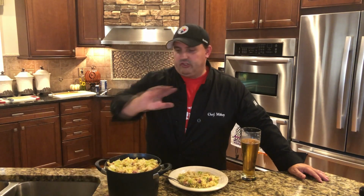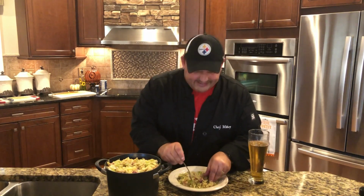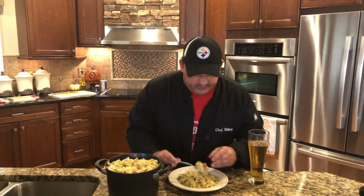Okay, everybody, congratulations. You just made a fantastic Polish comfort food called Haluski or Lazanki, whatever you want to call it. You can change the name, I don't care. But this is a fantastic Polish food. It's a fantastic comfort food for those cold days like it is out here today. It's, you know, in the high 40s and rain. Great time to make something like this. Oh my gosh, it's fantastic. But what I'm going to do, I've got to taste test it before I tell you how good it is.